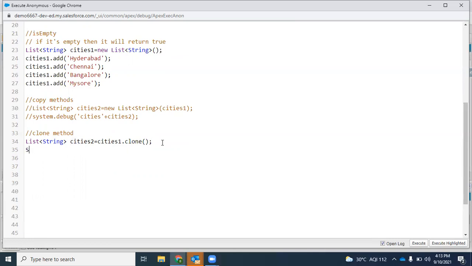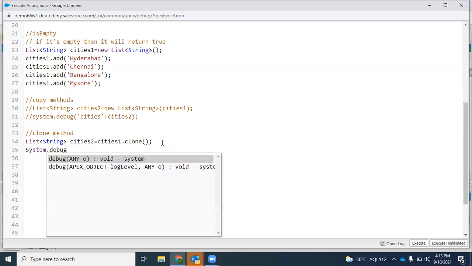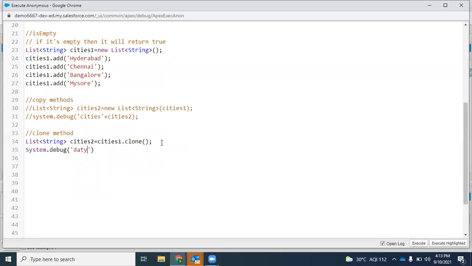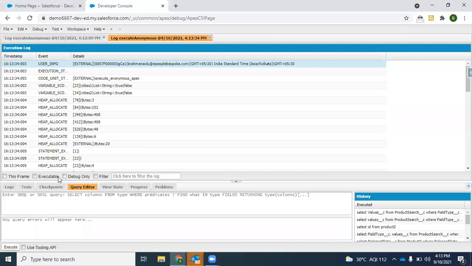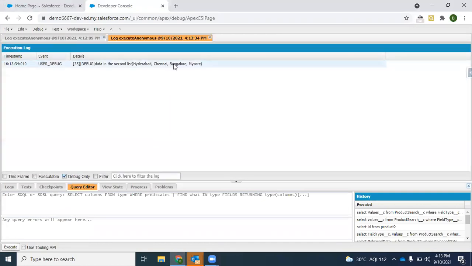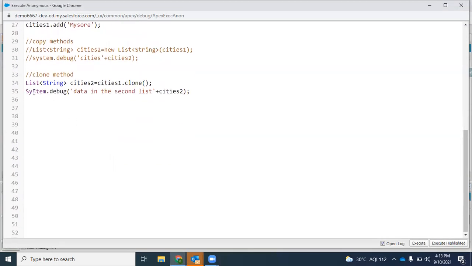This is also going to print the same data in the second list. Cities 2. Now this is going to return 4 values. See, Hyderabad, Chennai, Bangalore, and Mysore is coming, right? So this is the clone method. Let me comment this.